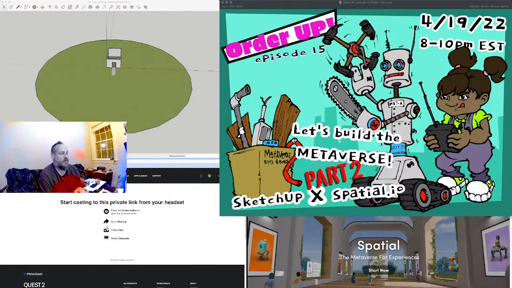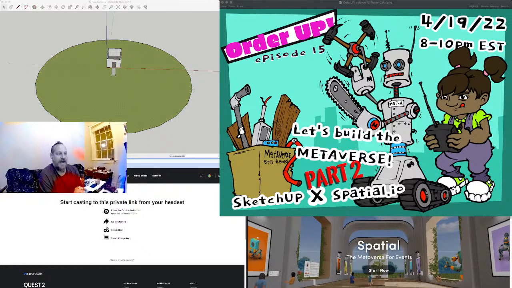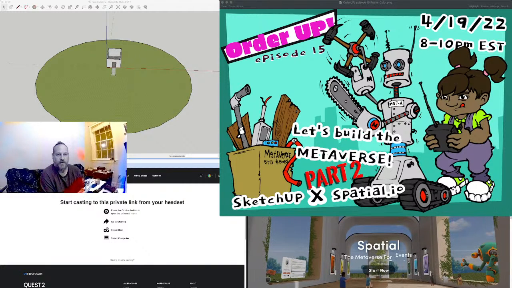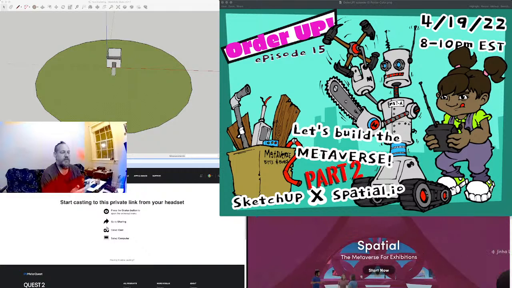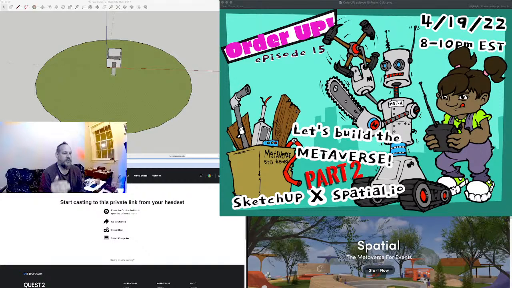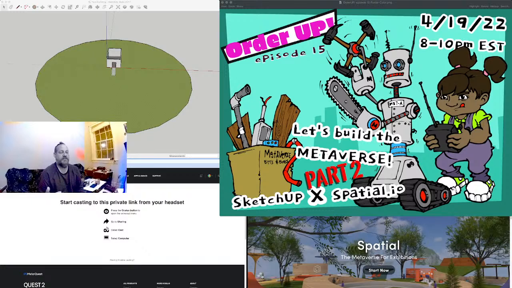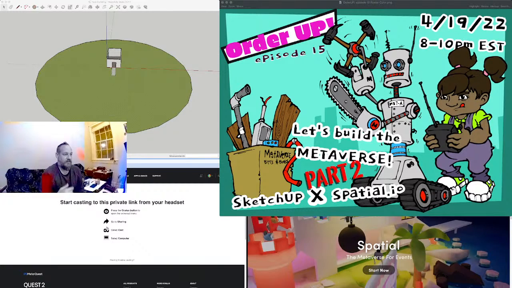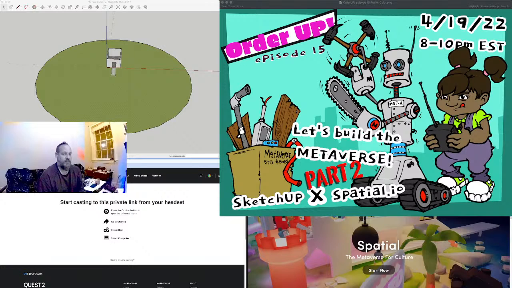So after I use SketchUp, I'll show you how to export as a GLB file. You could use FBX, GLB, GLTF. There's a few other file formats you can export as. So make sure you're using a program that you can export those file formats in. And then we'll put those into Spatial. I'll show you one of our environments in Spatial. And then I'll put the headset on and you guys will watch me. I'll live stream from my headset. So let's jump into it.